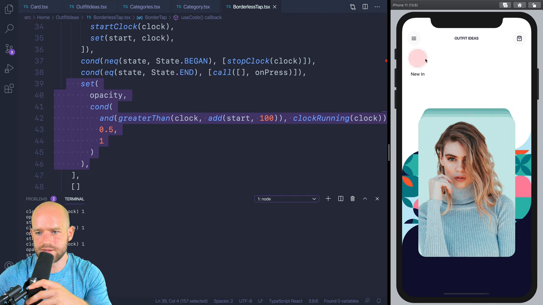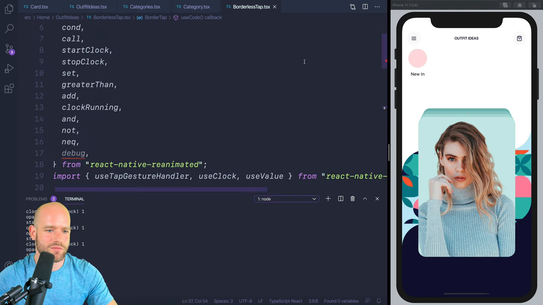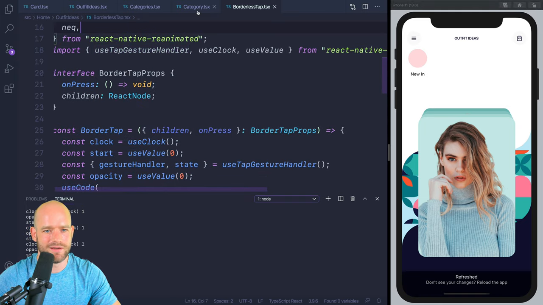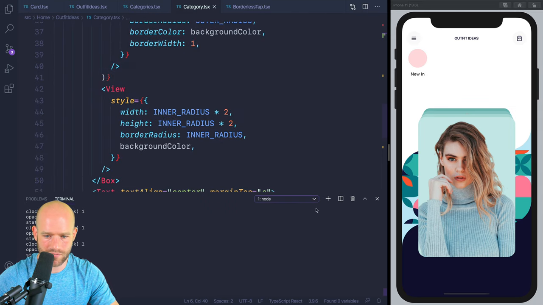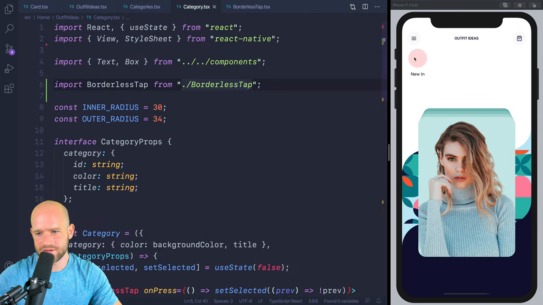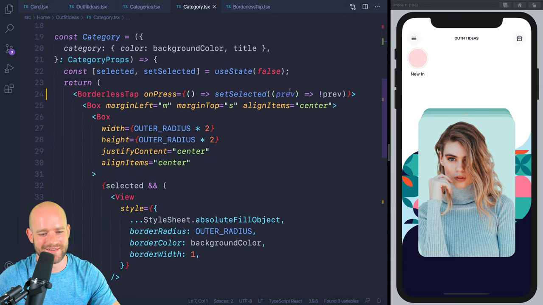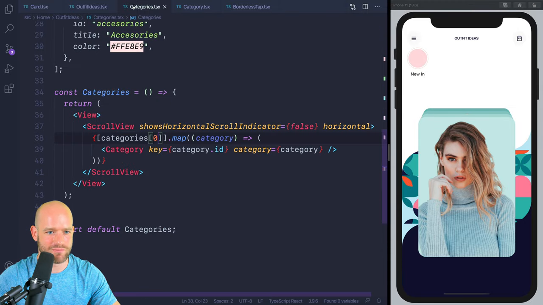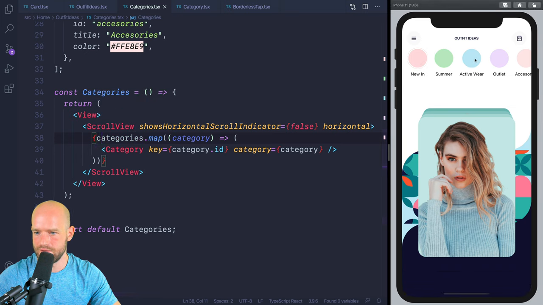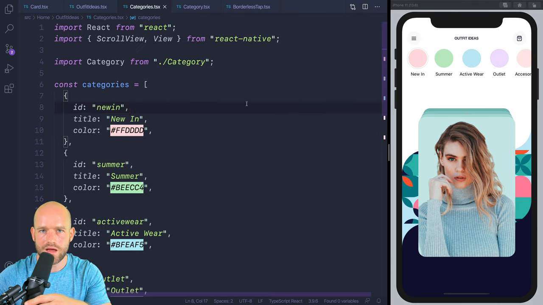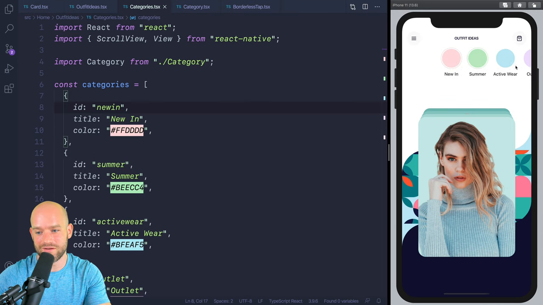I like it. I don't know. I mean, it was a bit of trouble, but also it's good to see Reanimated 1 gestures and animations. Maybe we can change it with the borderless button. But that was a fun gesture to put. I'm going to put this one back. I think it's fun. So I guess I'm gonna take a small break here. And so this took way longer than expected.